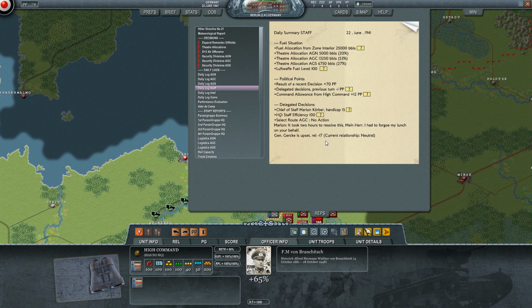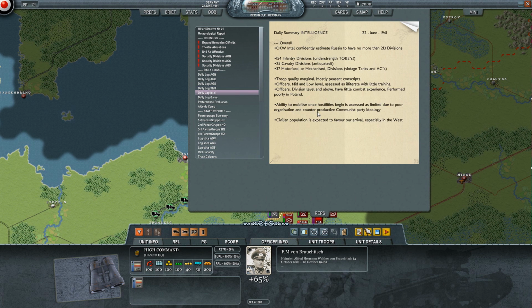General Gurke is upset. For whatever reason. Took 2 hours to resolve this, mynheer. I had to forgo my lunch on your behalf. Oh. Okay, yeah. Whatever.